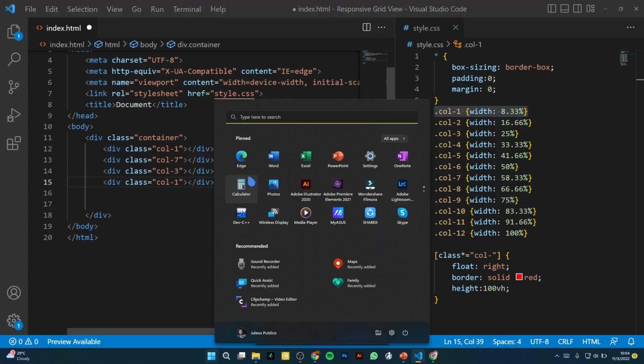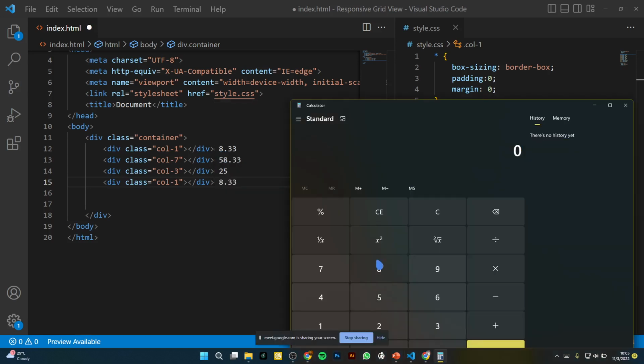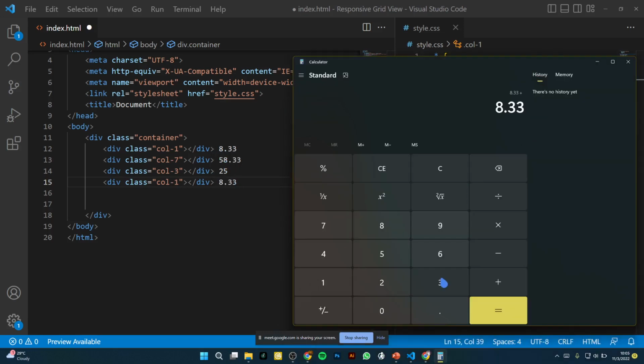Open up our calculator. So we have 8.33 plus 58.33 plus 25 plus 8.33. That's 99.99, or 100. So therefore, we can use this, right?